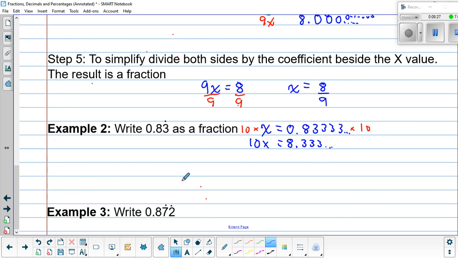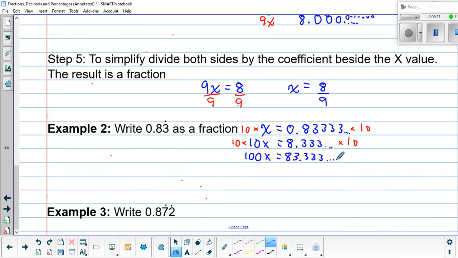So let's check. Well, these match, but these don't match. These next ones don't match, so we can't do that. So I'm actually going to go back, and we're going to have to take this a further step. So now we have x and 10x, and I'm doing mine in a different color just so you can see where I'm going to write all these out after. So we have 10x, so here we're going to have 10 times 10 is 100. And here, once again, we're just moving the decimal place one more time, so we get 83.333. Okay.